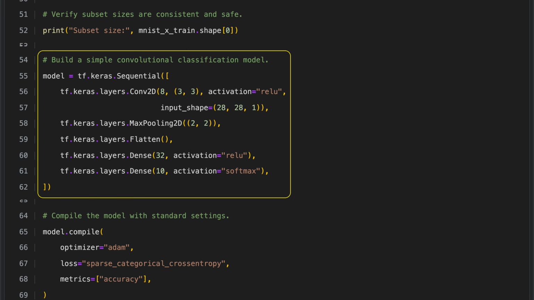A max pooling layer with a 2x2 window then reduces the spatial size of the feature maps. These feature maps are flattened into a one-dimensional vector and passed to a dense layer with 32 units and ReLU activation. The final output layer is a dense layer with 10 units and a softmax activation, producing a probability distribution over the 10 image classes.